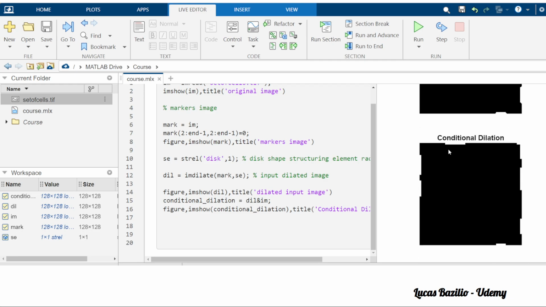Now, something that is very important is that if we keep applying the conditional dilation over and over, that's where we get to the reconstruction. That's why we explained the conditional dilation first, because reconstruction is basically applying the conditional dilation a number of times.